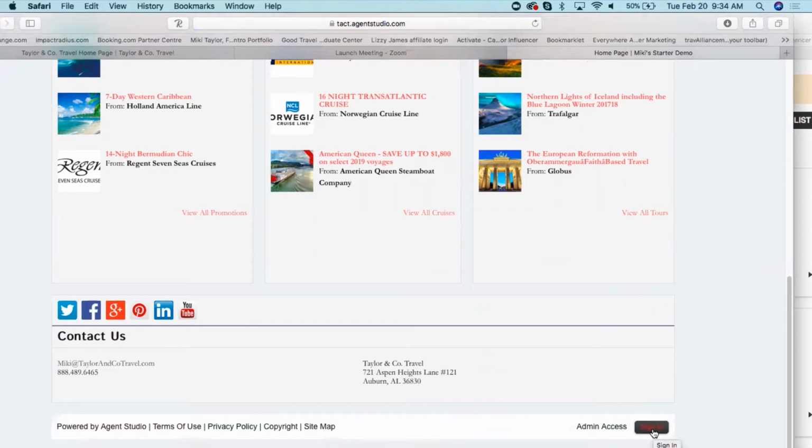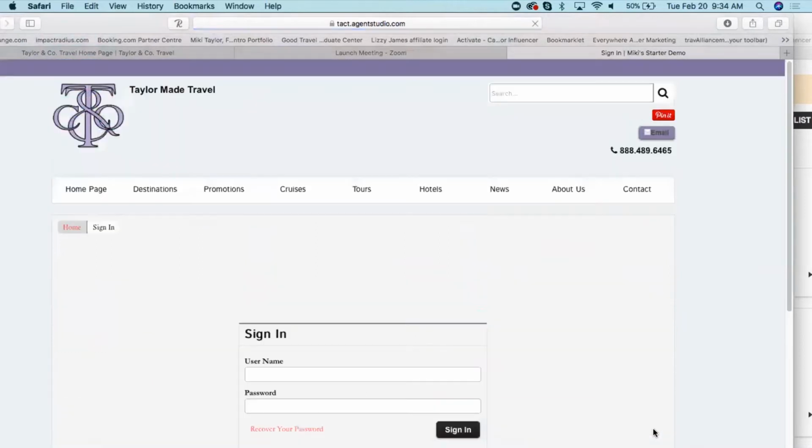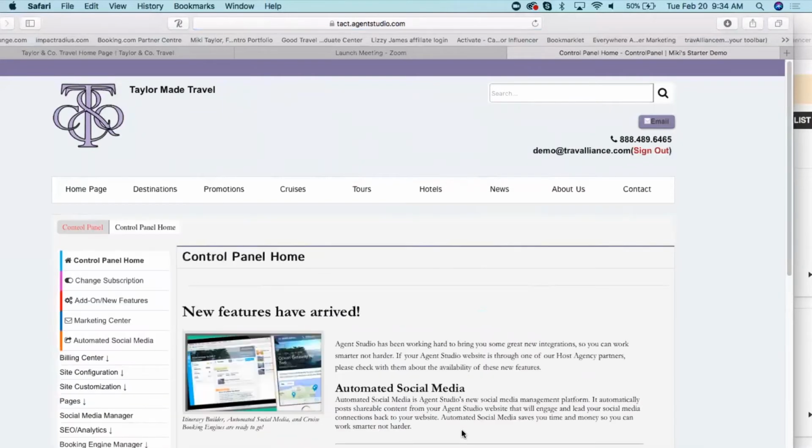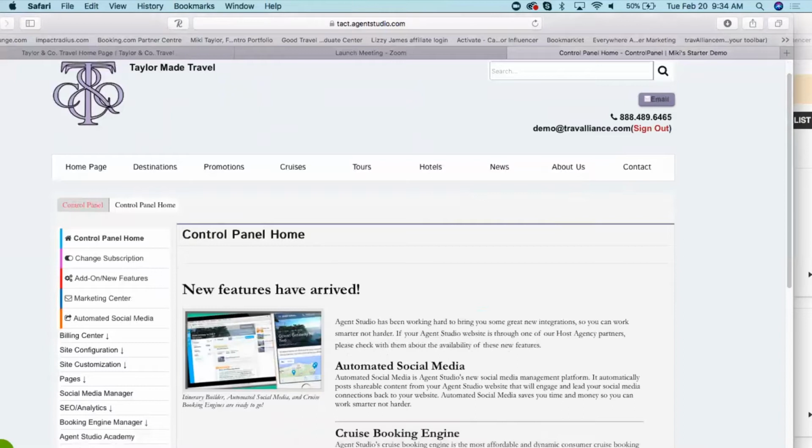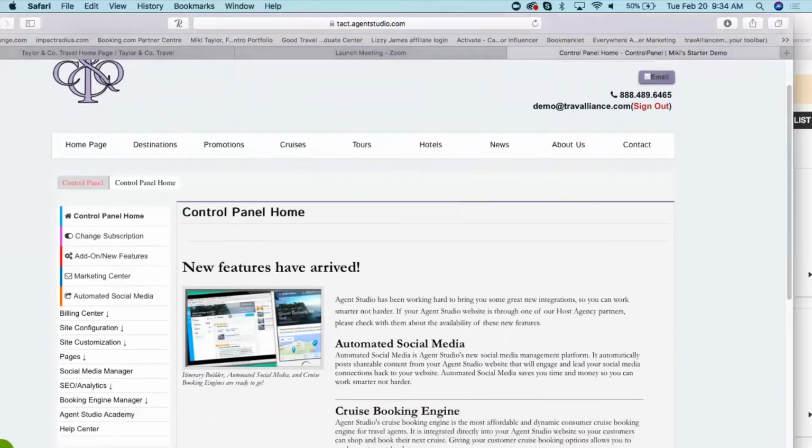So you're going to want to go ahead and click on that sign in. The username and password is your email, and the password is whatever you set up when you set up your website. Okay, so once you are into the control panel, on the left-hand side, you will see all of your options. So we're going to click on automated social media.